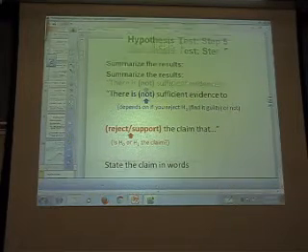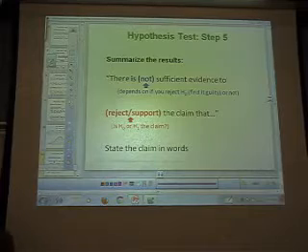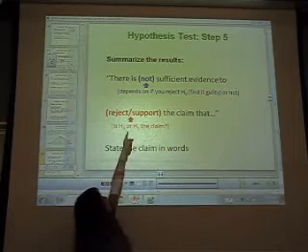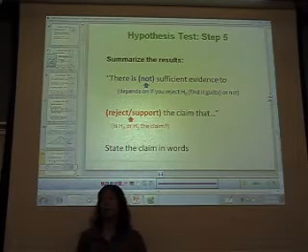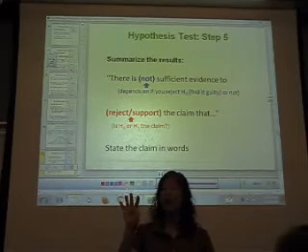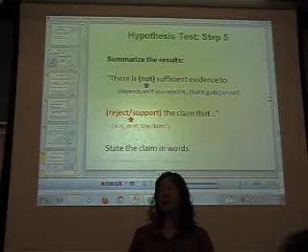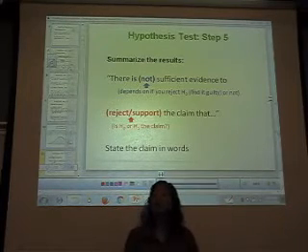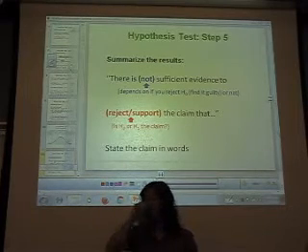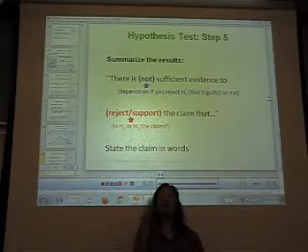So, step 5. Who's confused by step 5? There's only 2 parts to step 5 that you need to worry about. One is enough evidence, the part in blue, or not enough evidence. That depends entirely upon step 4. If you reject H naught, if you're in the shaded area, then you have enough evidence. If you're not in the shaded area, you do not have enough evidence. Step 4. That's all about step 4. This part here, so that's the first thing you can change. You either have enough evidence or don't have enough evidence.